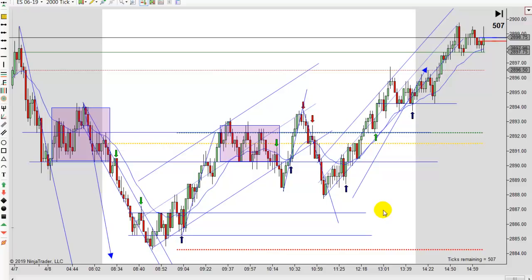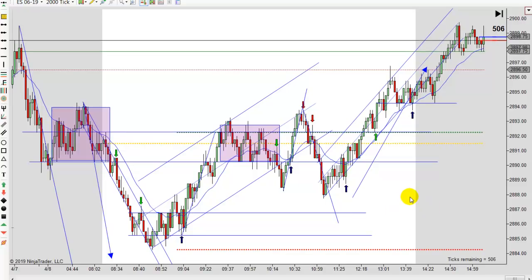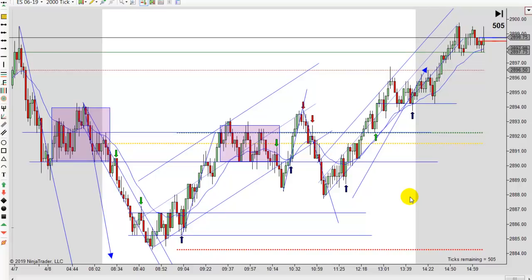Other than that, you just had to sit tight and wait. And then after that, you had to sit tight and wait again, because you didn't really get a reversal up here. You just went sideways, and you would have got chopped up looking for a reversal. So anyway, not much else we can say about today. Just a slow day, not a lot of entries. You had to be real patient, and sometimes it's best just to take the day off on a day like this. Be honest with you.